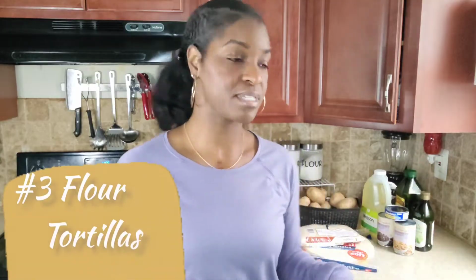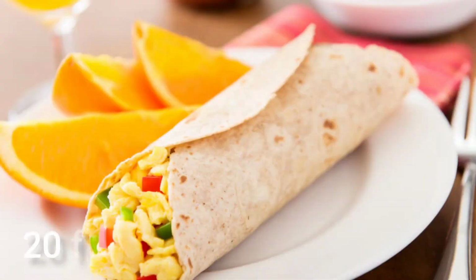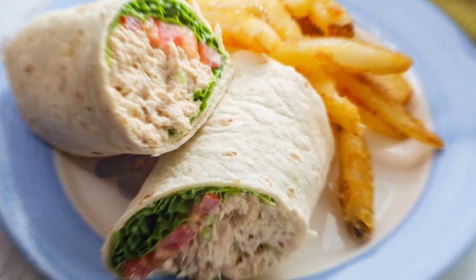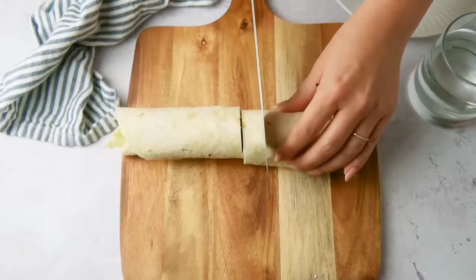It goes with everything. My next favorite staple to have are tortilla wraps. These are larger than I usually have. I usually get the small fajita size wraps, but these were on sale, and you can use them for breakfast burritos. We have Taco Tuesday every single Tuesday, so we use those along with some hard shell tacos. I make small tuna wraps. You can put some turkey and some cheese in one and roll it up, slice it, and make little turkey and cheese pinwheels. A lot of times on Saturdays we make quesadillas. Flour tortillas, really economical and versatile.